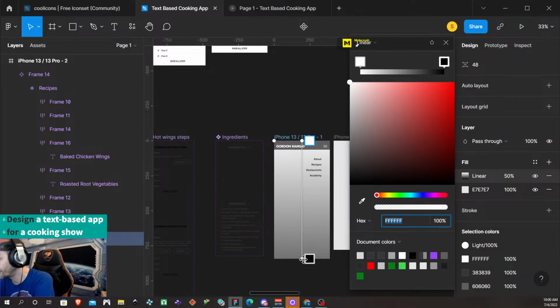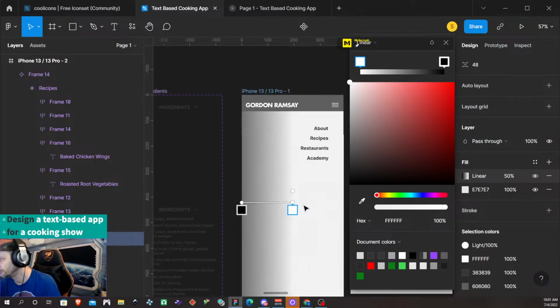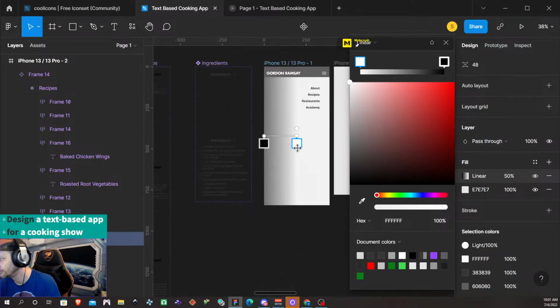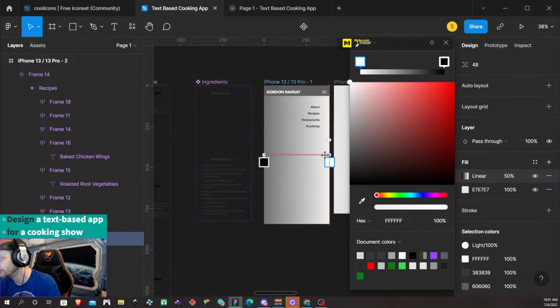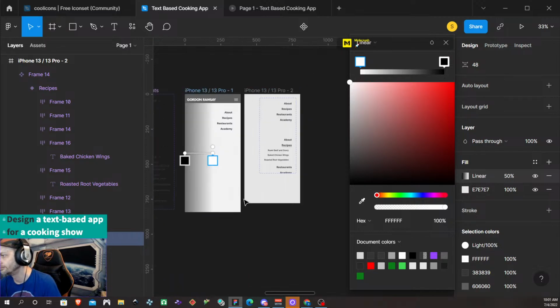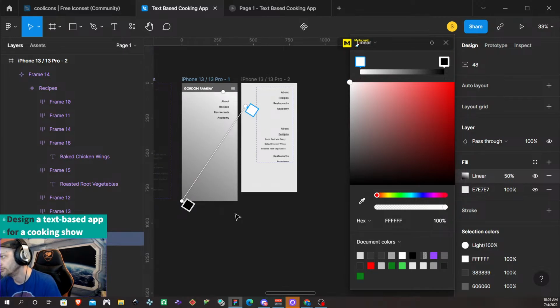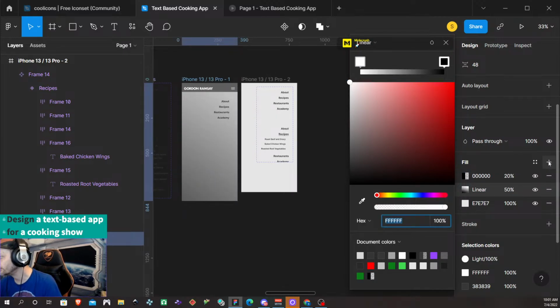I think I want the dark over here, and then the light on this side, maybe? All right, I like that.